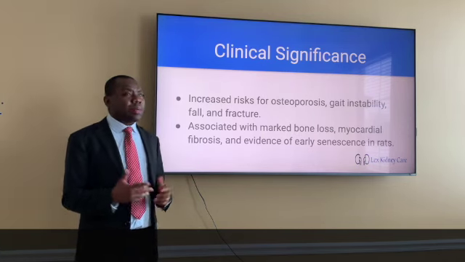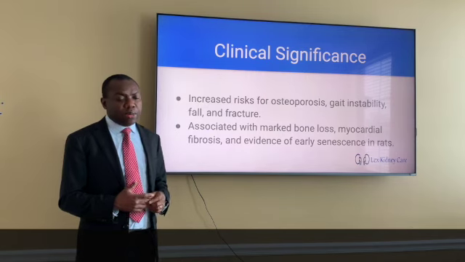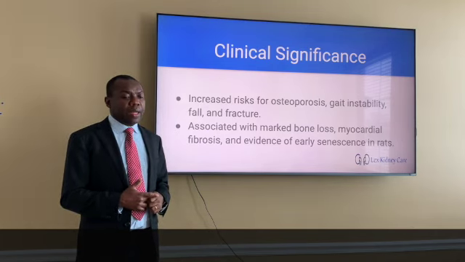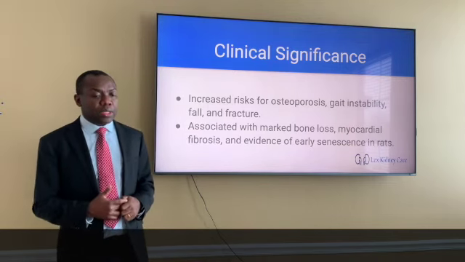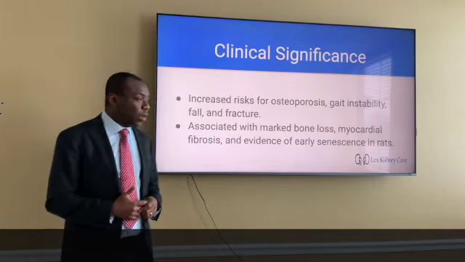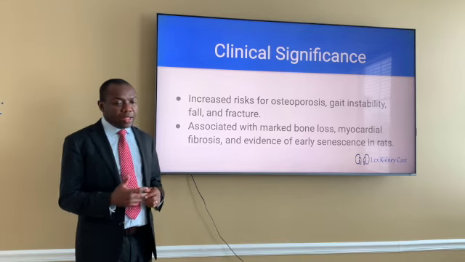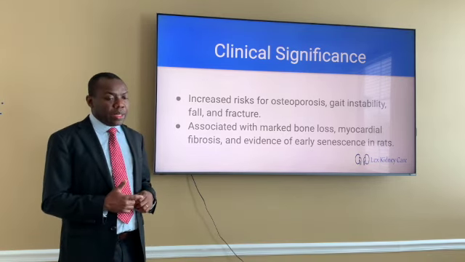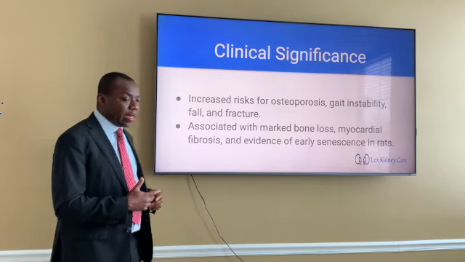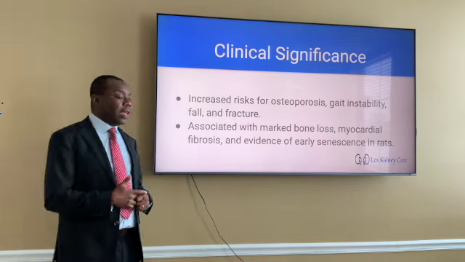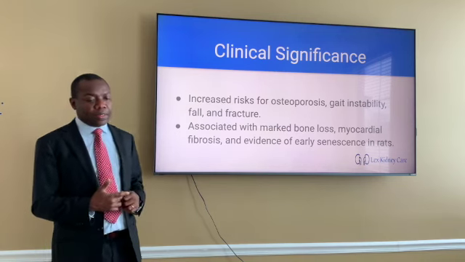So when somebody has hyponatremia, it's really important that you look at how to prevent it so that people with osteoporosis and gait instability falls will not have fractures. Now, the other thing to look at is that there's also an associated myocardial fibrosis and evidence of early senescence in rats.